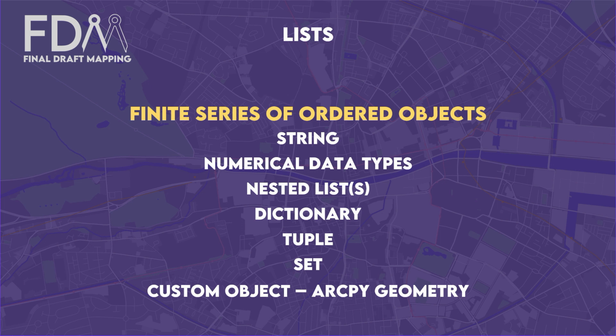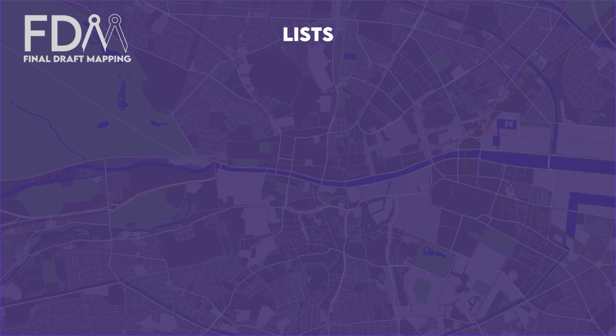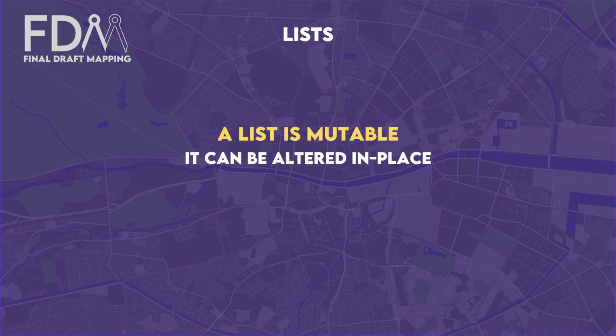One important attribute of a list is that the objects are in order. A list is mutable. This means that it can be altered in place. We saw with strings that they are immutable, meaning that we have to overwrite the string variable in order to alter the string. This is not the case with a list. A list can be altered in place. If you remove an object from the list, it is removed from the original list. You do not have to overwrite the list variable in order for the alteration to take place.